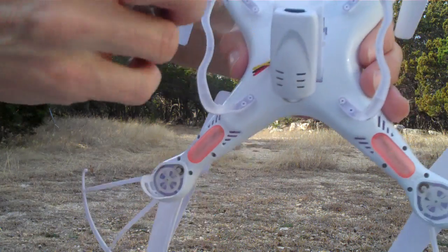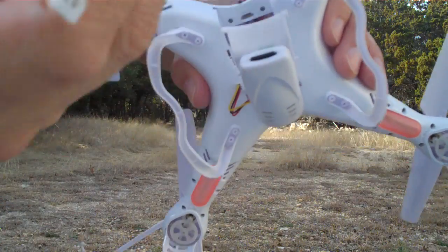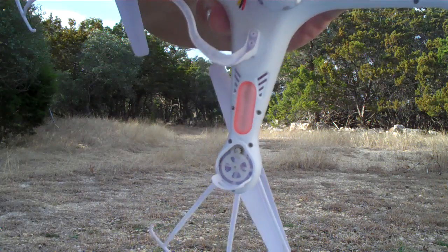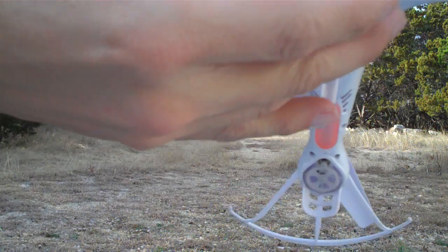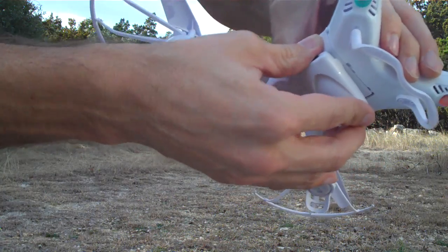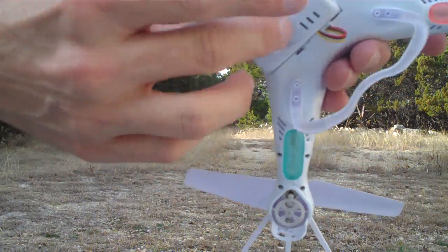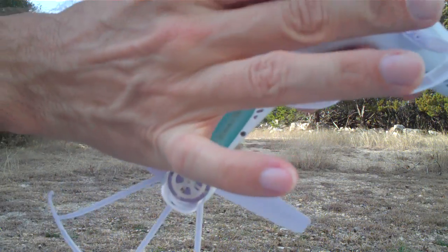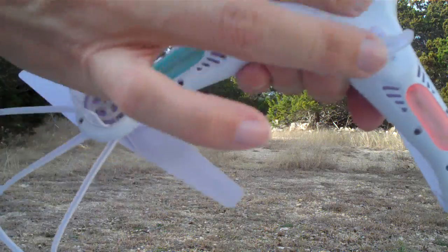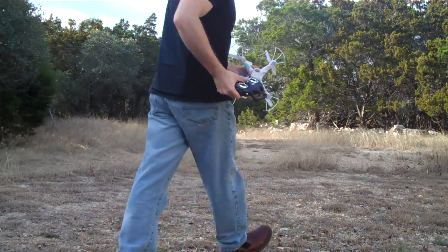You don't want to plug it in first. Right here, I don't know if you can see that, but this little hole, that's where this connector goes in, and you just slide this in. Alright, and as it's slid in, you connect it. And be real careful. If you break this right here, you're probably out the quadcopter. So be real careful as you open and close this. What I typically do is I grab the whole thing and put a fair amount of pressure on there to where I'm not exactly pulling on the camera itself, but on the entire plate. Okay? And of course, here's the remote control.